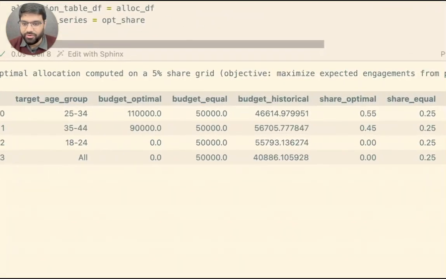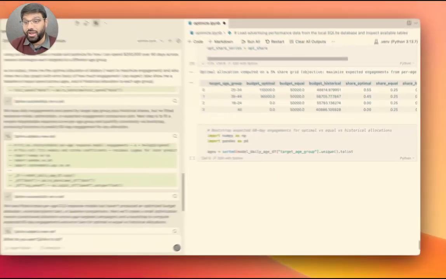And here we found what it claims to be the optimal allocation at last. 25 to 34, 35 to 44, both getting a reasonable cut of the spend, but almost nothing being allocated to universal campaigns or to 18 to 24, the youngest age bracket that this company seems to cover. Historically, actually, that seems to have been one of the larger buckets, and there's a lot of just general advertising to all ages. But here, of course, the model is suggesting that we cut some of those categories and reallocate to a 55-45 split.